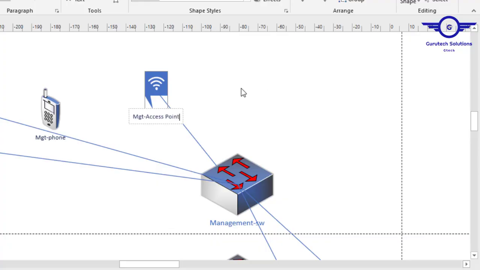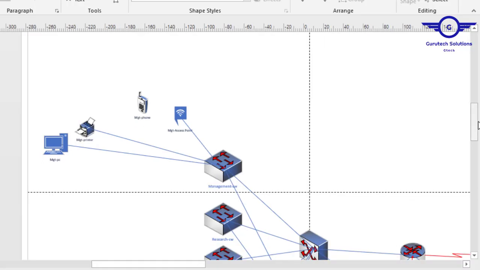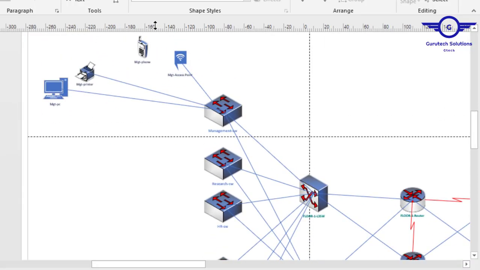It's this access point that will provide wireless connection to the phone. Alright guys, I'll pause the video and return when I'm done connecting these to all the switches.